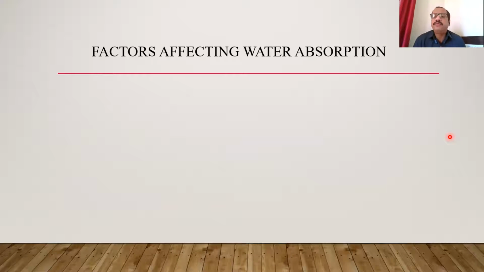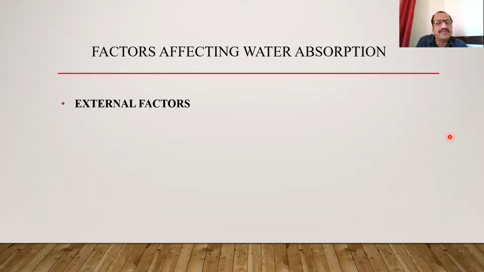Okay, so we have discussed the mechanism of water absorption: active method and passive method. Active is of two types, osmotic and non-osmotic method of water absorption, and the passive method of water absorption just now. Now, what are the factors that affect the rate of water absorption? Which are the factors that either increase or decrease the process of water absorption? There are two types of factors: the external factors, as you know, and the internal factors.